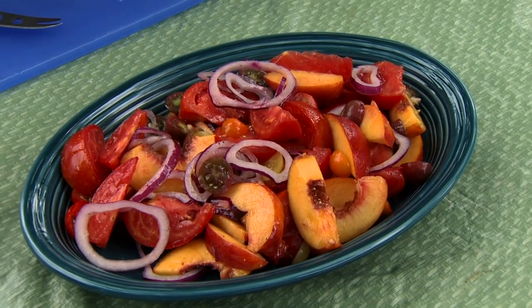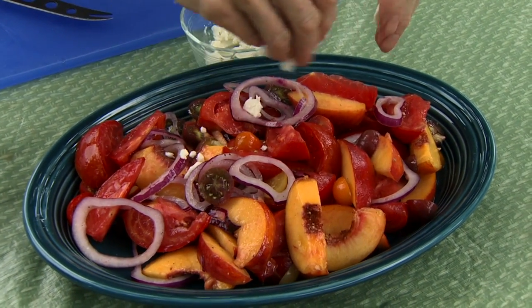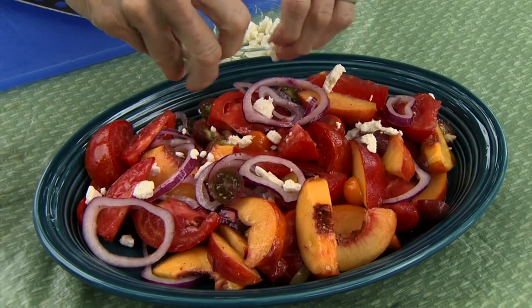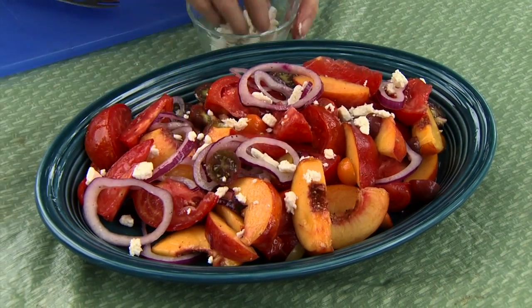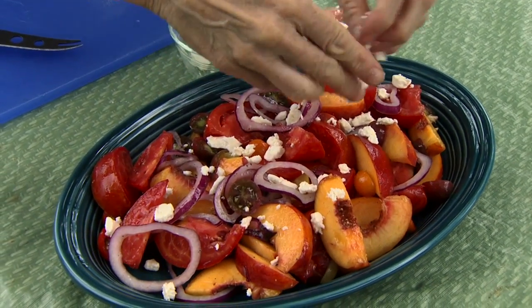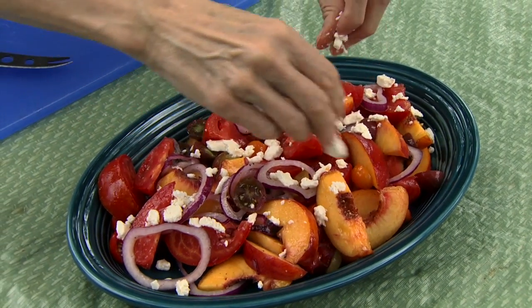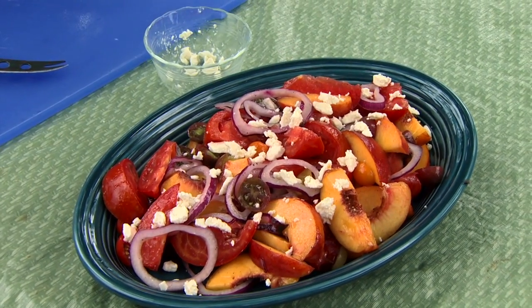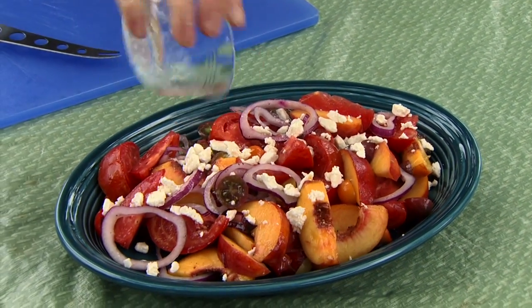And then we're going to top that with 1 ounce of crumbled feta cheese, which again gives us a little bit more contrast in texture. We get that creaminess, we get the saltiness. And we get that white color there coming off. And then the last thing we're going to put on the top is about a tablespoon of torn basil. Get the last of that on there.